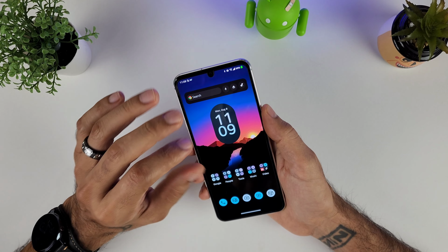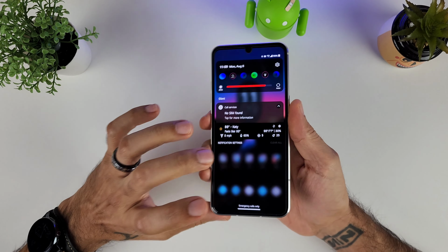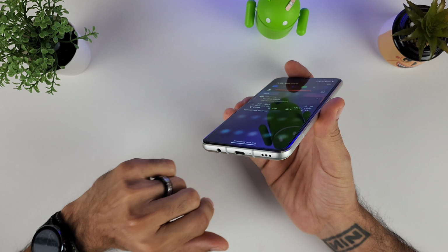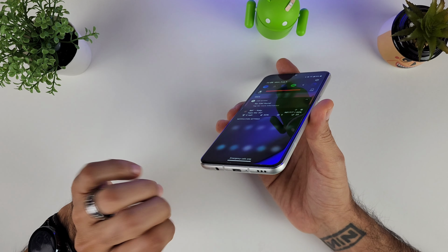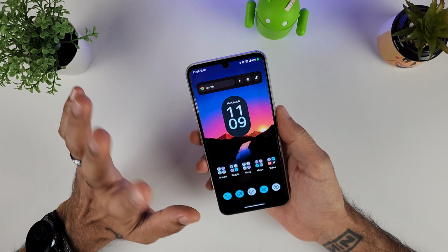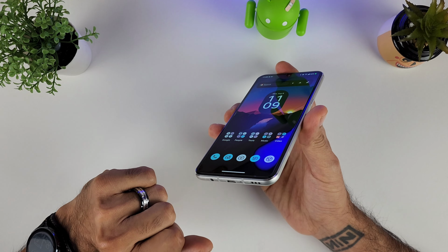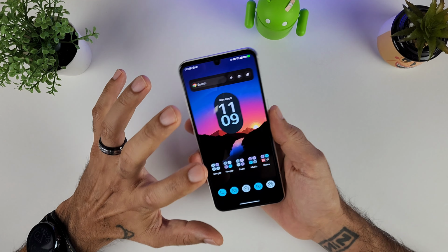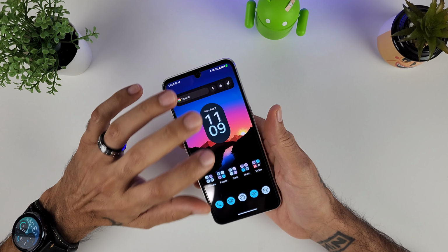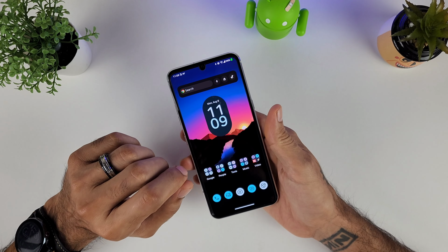Stereo speakers on here, fantastic. Really good stereo speakers. You get LG 3D surround sound. You even get a headphone jack with LG's legendary quad DAC. All of these smartphones do not have headphone jacks anymore, and the audio on them, yes, they sound good through Bluetooth and all. You can't hook up anything to that audio jack because they don't have it. And with this quad DAC, audio on here is going to be fine. If you still have headphones, if you're still old school and listen to music with wired headphones, this phone is going to be it for you.